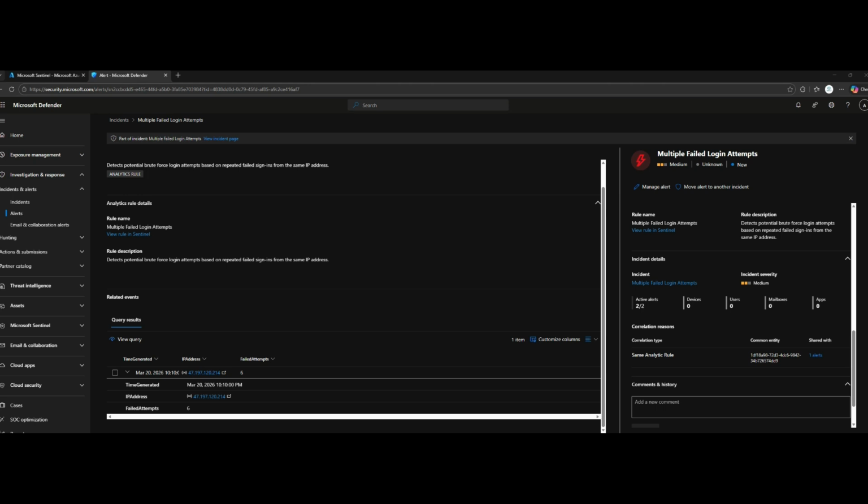As a security analyst, this is something that we definitely want to investigate further. This alert was triggered by the analytics rule we created earlier, which automatically detects failed login attempts. So instead of manually monitoring logs, Sentinel is automatically detecting suspicious behavior, and then it's creating an incident for us to investigate. After the lab, one thing to remember is to make sure you turn off your sign-in and audit logs so you don't generate Azure charges.